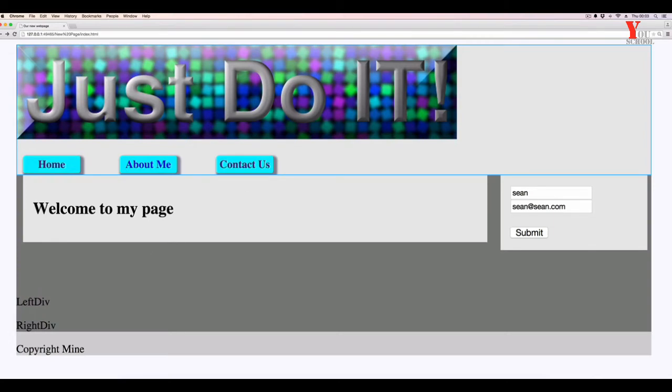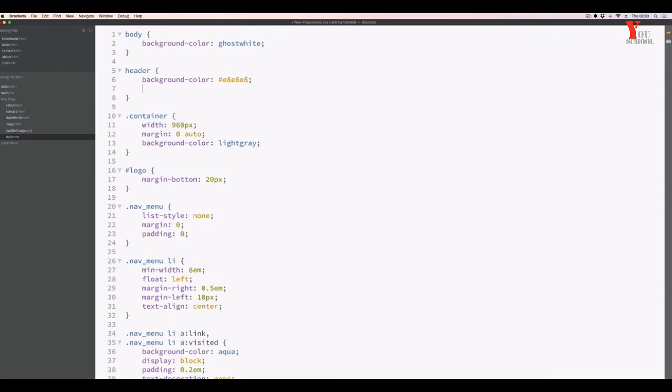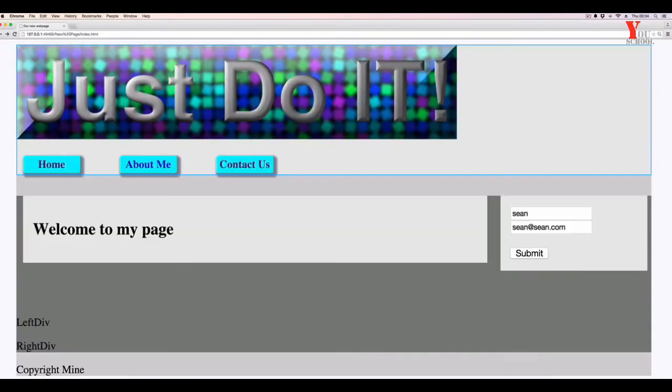And then at the bottom of that we're going to add some margin at the bottom, and let's make that say 30 pixels. Save that. I like to save just in case.